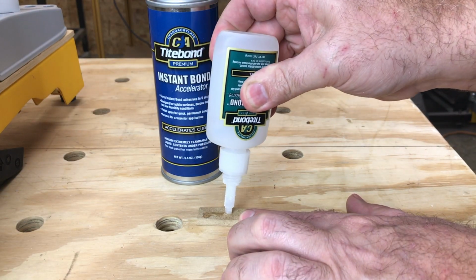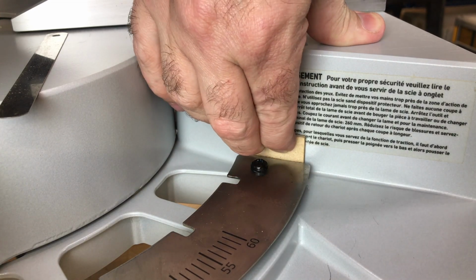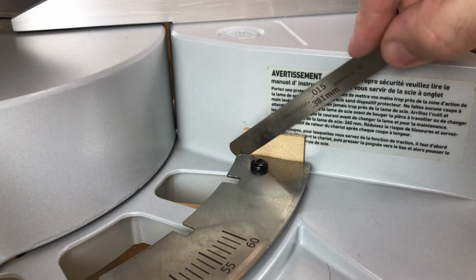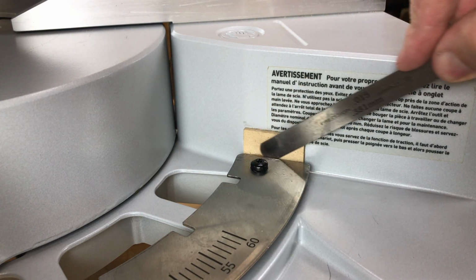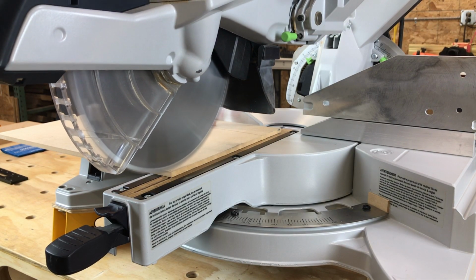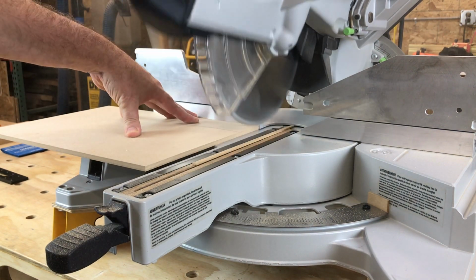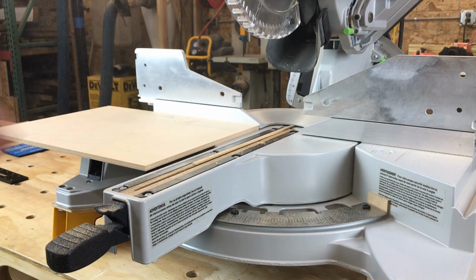Time for some super glue. One thing to watch out for is don't let glue squeeze out between the plate and block. Now cut the first test. It's important to get a clean cut. Use proper technique and move the piece away from the blade before releasing the trigger.